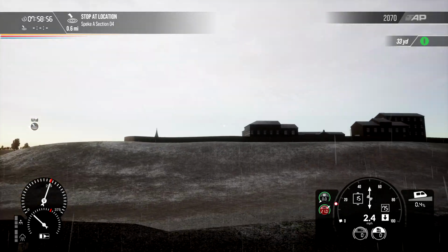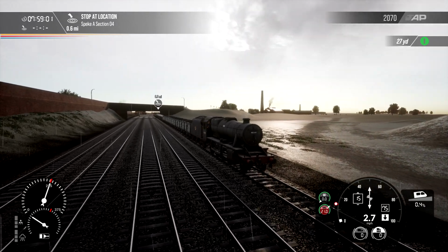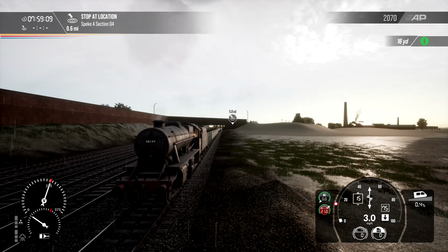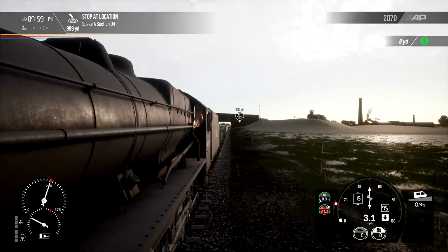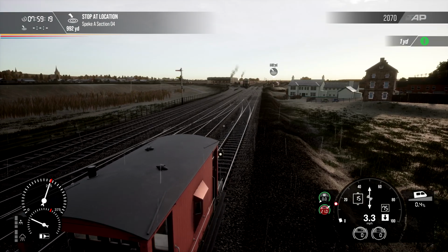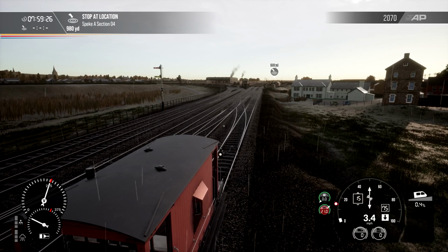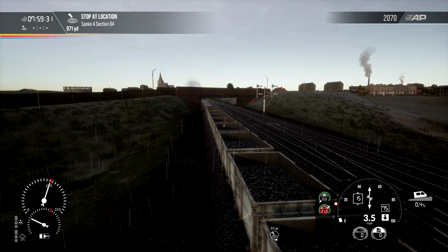You can hear the wind as well. It's really a properly horrible day here. So just your average day in the UK, pretty much. Right, back up the hill we go. I want to go to camera 3 because I want to see the back of this. Oh yeah, the UK does not have the flattest railways ever.